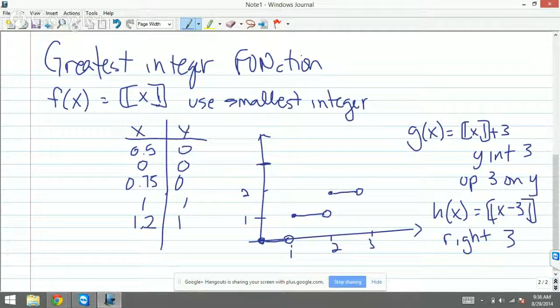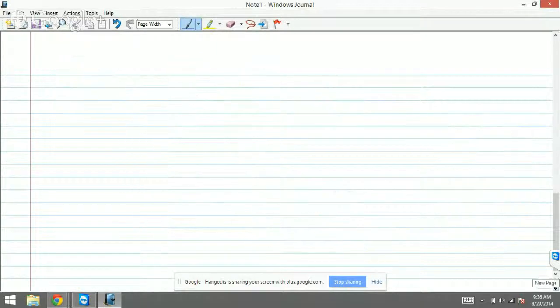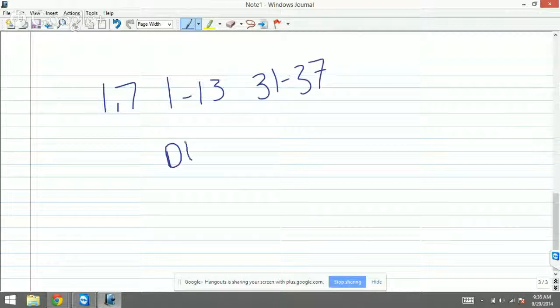We didn't get to absolute value. I'll touch it tomorrow. Or tomorrow I'll be shooting an elk, hopefully. Tuesday. Okay, so this homework is going to be due Wednesday. Tuesday we have absolute value in an in-class activity about piecewise functions. Hopefully it'll help you understand it better. So 1.7, 1 through 13, 31 through 37, due Wednesday. Please work on it this weekend for your own sakes. I was hoping to get through this whole thing, have it due Tuesday, and you'd have Tuesday night not to have homework, but such is life, I guess.